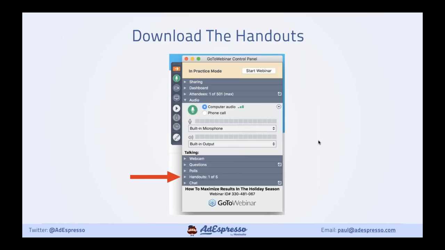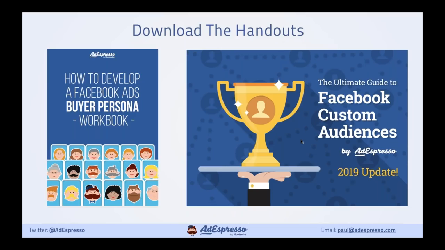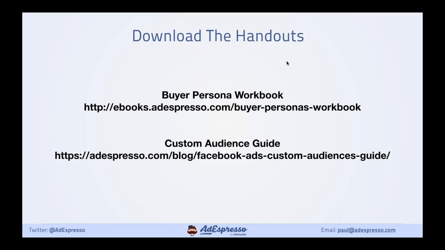To help you here, we're going to make this more of an interactive session. I don't just want you to get the theory from me — I want you to actually apply it yourselves. There are a couple of handouts to help with this. If you're watching the live webinar, go to your GoToWebinar panel and you'll see a handout section where you can download two handouts: our Facebook Ads Buyer Persona workbook, and the Facebook Custom Audiences ebook. The Custom Audience ebook was just released this week — it's hot off the presses with all the latest information. If you have any problems downloading those, just email paul@adespresso.com or tweet at AdEspresso.